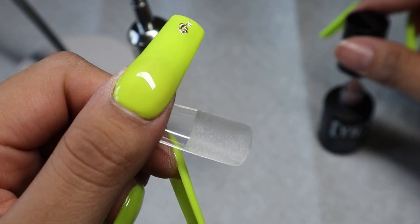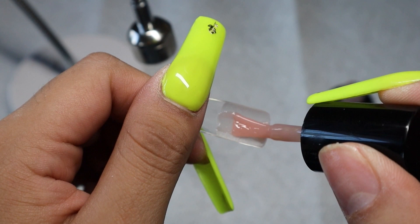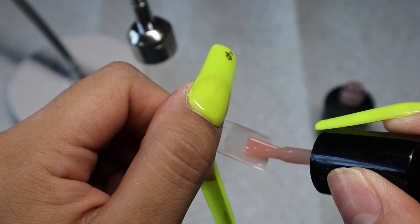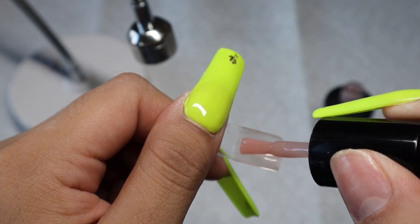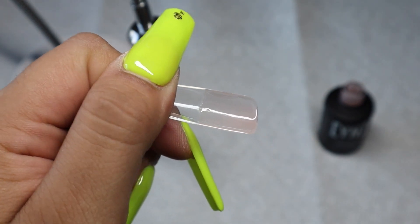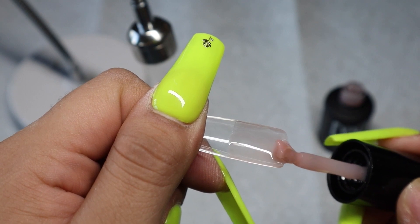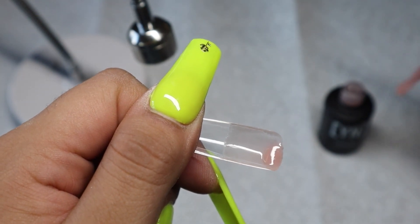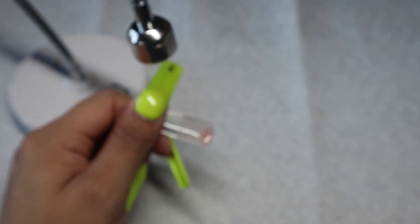I'm going to use the fiber gel with the same technique I usually use — coating the entire nail with a little bit of product. You can kind of see the consistency as I'm painting with it. I'll do a thin layer and then pull it at the tip toward the cuticle area so we can get some product built up there. I eyeballed how much product to use and I think I did pretty well with this amount. I applied the fiber gel over the entire nail and pulled it at the tip.